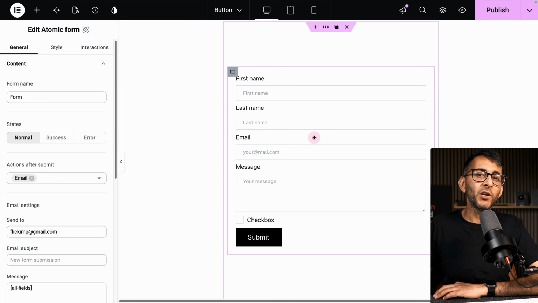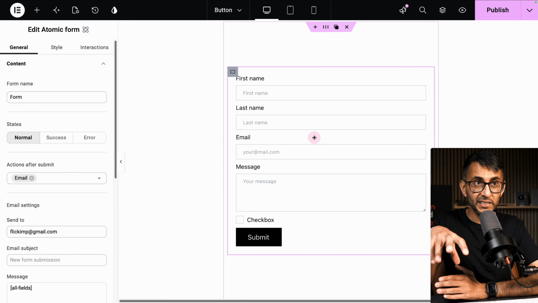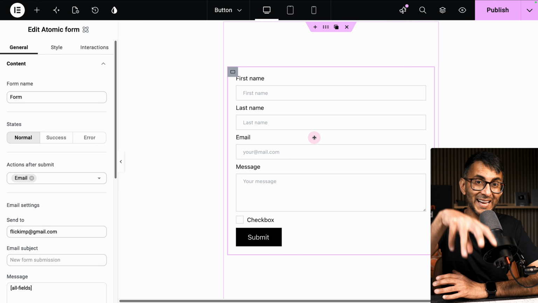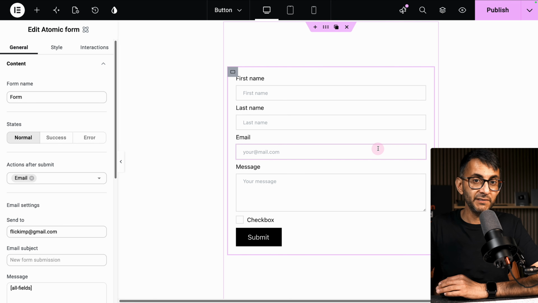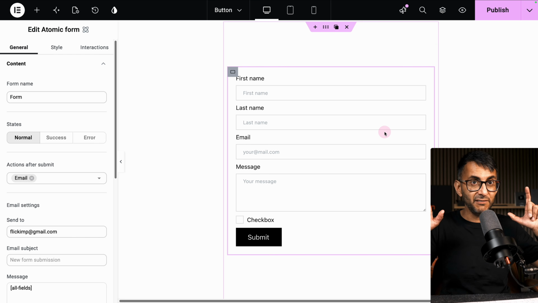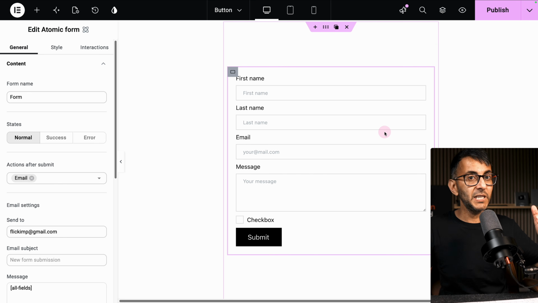Beta version 4.1 of Elementor just made some big changes to their atomic form. I want to take you through what you currently had and what the 4.1 version gives you, just as a reminder, okay? Because they've given you things, but a lot of people were missing and they weren't very happy about.